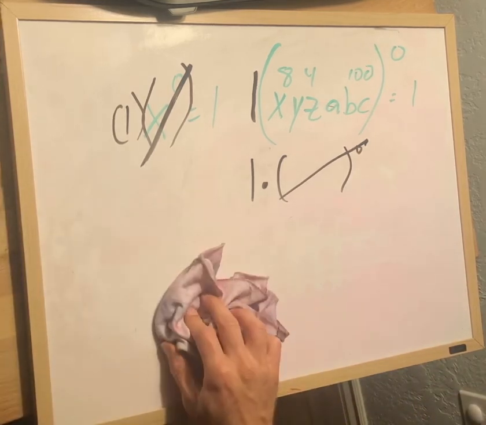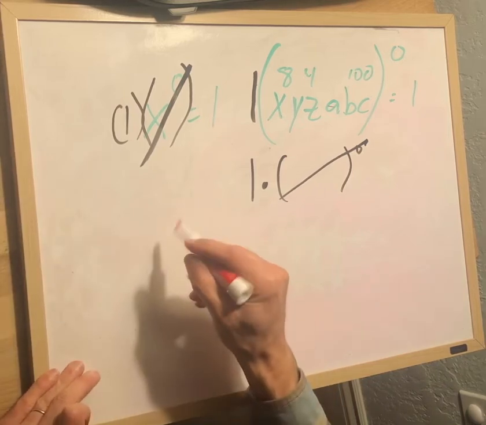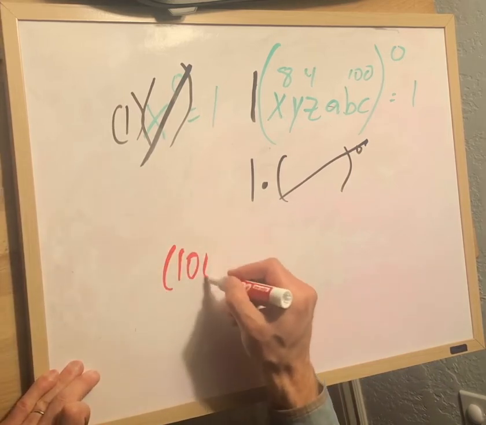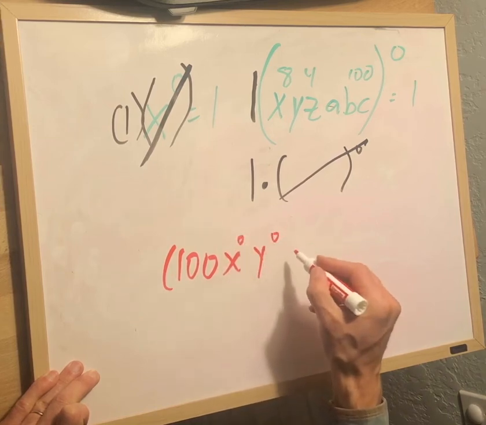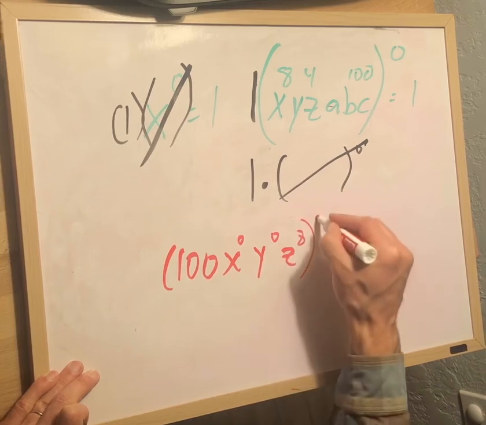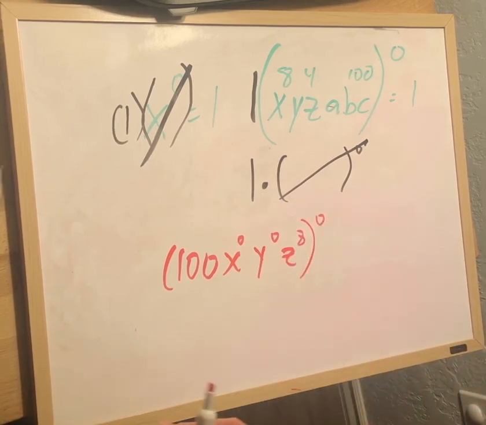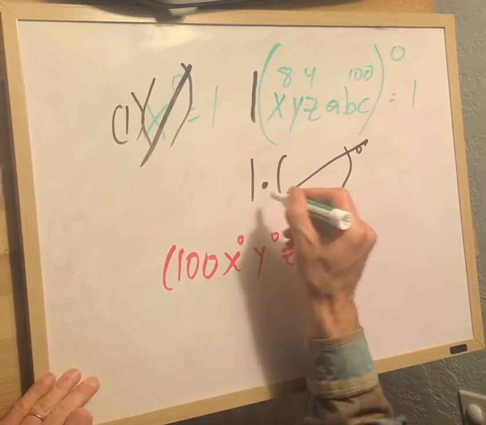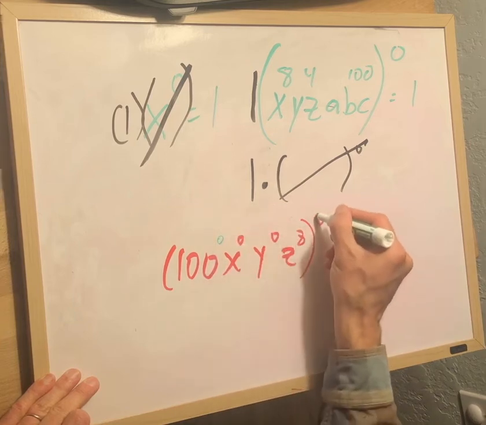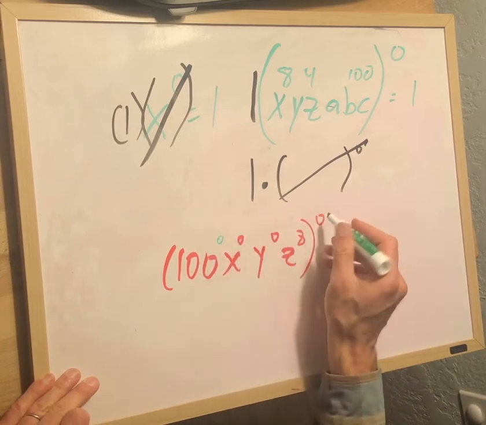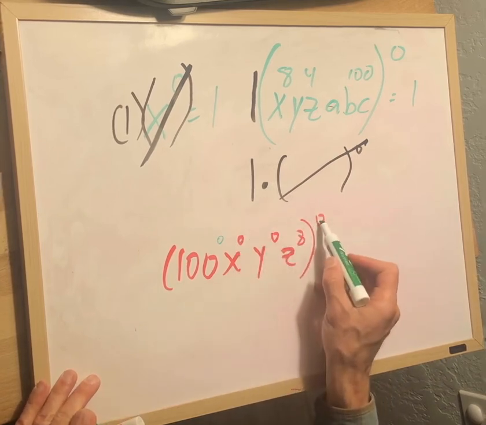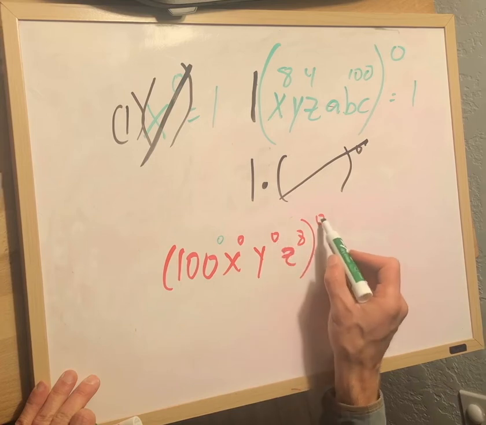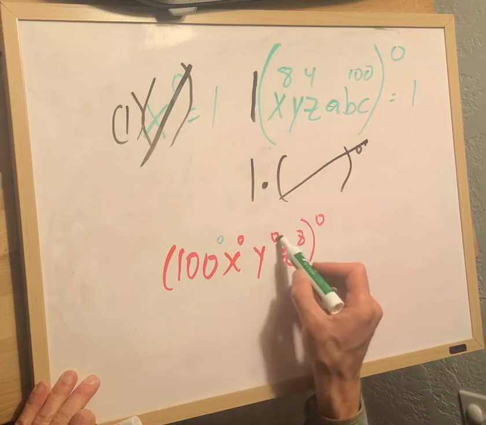Look at the example question that I give you. I give you a parenthesis and I say 100, x to the 0, y to the 0, z to the 8th, all to the 0th power. And I say simplify. Well, look, this 0 power technically gets distributed to this 100. It gets distributed to the x here. So 0, because remember, whenever you have an exponent outside, you multiply 0 times 0, 0. And y to the 0th power, you distribute the 0 to here. 0 times 0, that 0 stays.